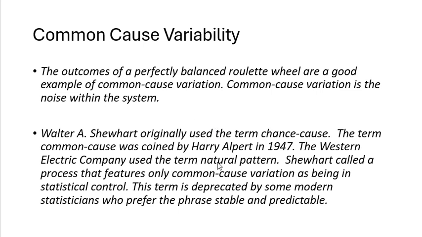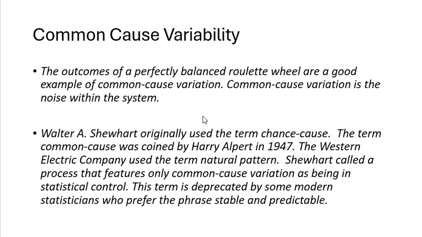So don't worry about this, it's just a little bit of history. But if you know the common cause variability, meaning it's okay, a system always has variation. A system has one or more processes, and all these processes have variations. And these variations are okay as long as they are within the limits.